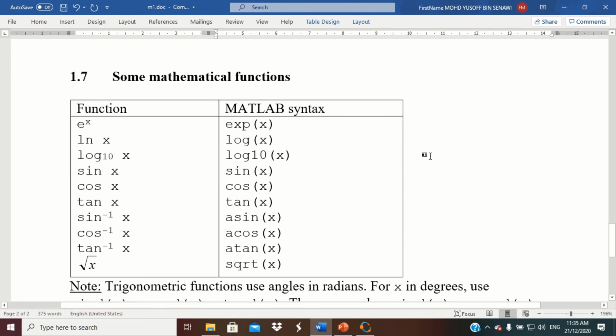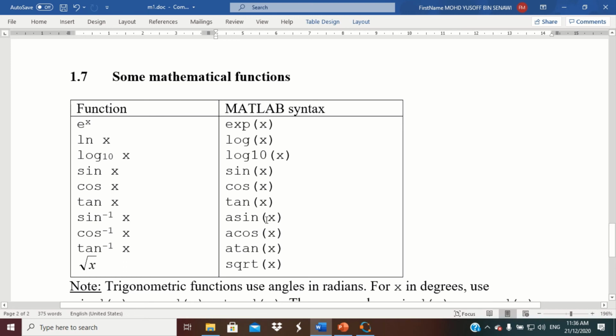Just a quick overview of Matlab. Some mathematical functions, there are a lot of mathematical functions in Matlab, just some of them. E power x, you have to type this using this syntax. Of course, in Matlab, EXP is just like C. EXP argument is a floating point constant. Log by itself is natural logarithm. You put 10 there, it's going to be log 10. Sine, cosine, tangent. The arguments here are all angles in radians.